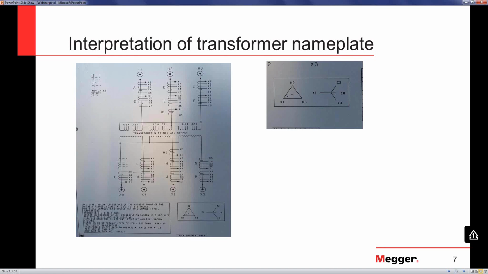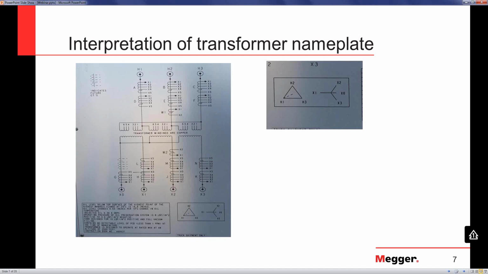I'm not going to discuss how you would be able to make out what the vector group is by looking at the vector diagram. But what I'll tell you is that if you look at the vector diagram of the transformer, the low voltage winding A phase is X1 X0. The side of the triangle parallel to X1 X0 is H1 H3, which tells me that the top of the A phase winding on the high side is connected to H1 bushing and the bottom is connected to H3. So the A phase lies between H1 and H3. Similarly, the B phase lies between H2 and H1, and the C phase lies between H3 and H2.